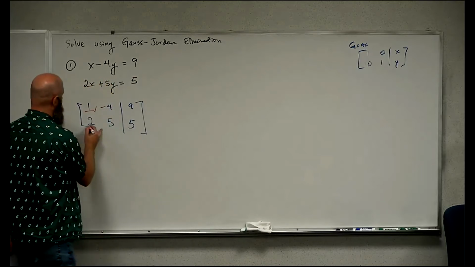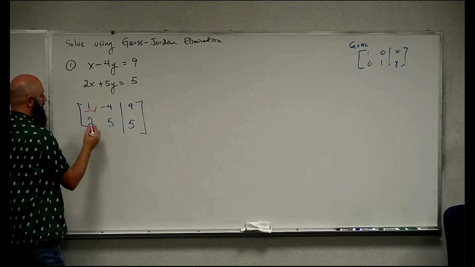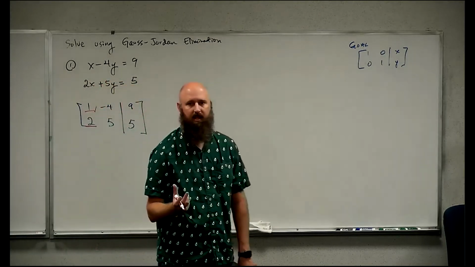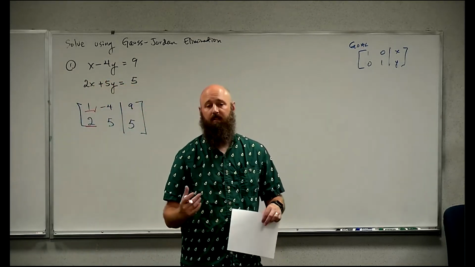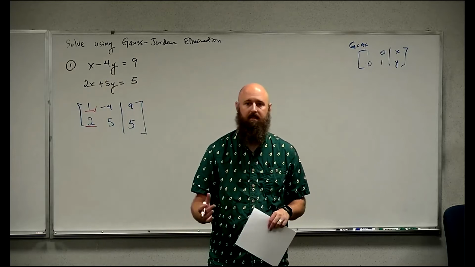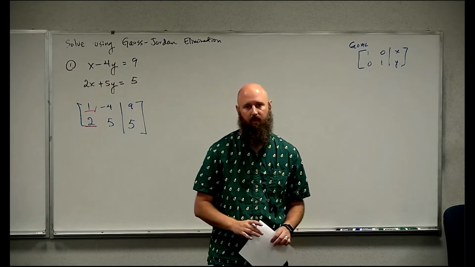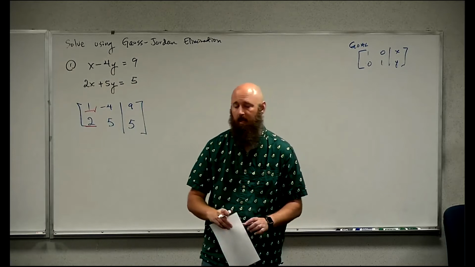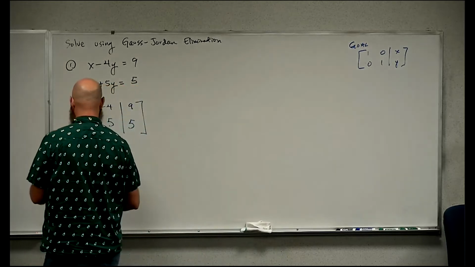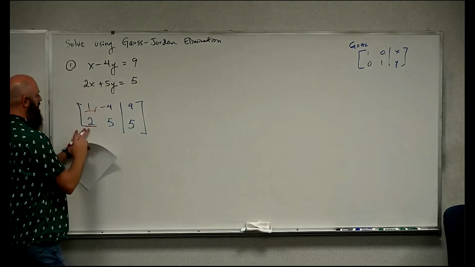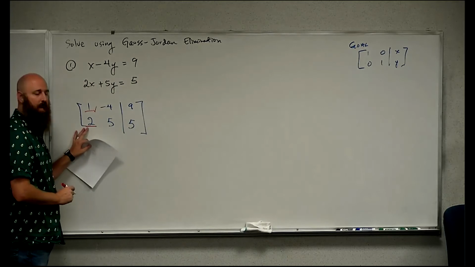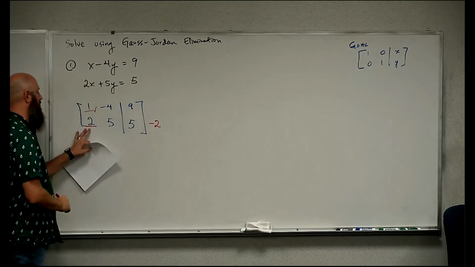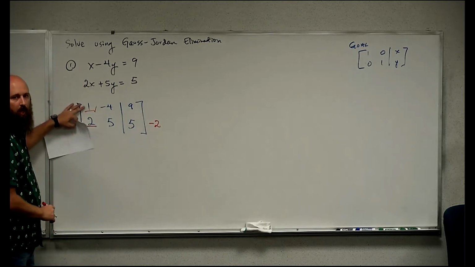So that means I can move on to my next one here, and I need to make this a 0. Now to make things 0, the only way to get to 0 is through adding or subtracting. You can't divide or multiply to make a 0 without making everything 0. Okay, but we got to do things by using the other row. So what we're going to do here is we take whatever this number is and we're going to do the opposite. So that's a positive 2. Right over here, I'm going to write -2, and we're going to multiply it by row 1.